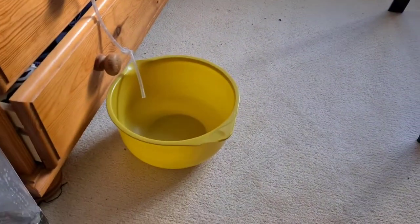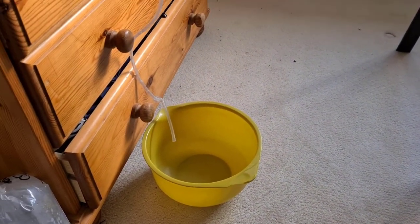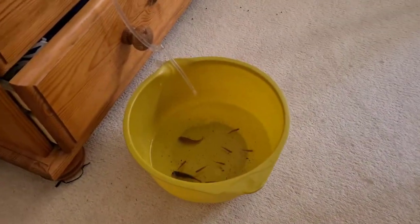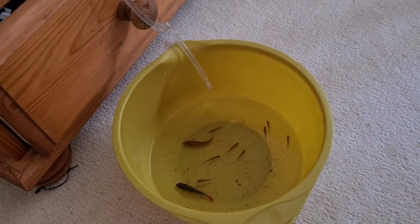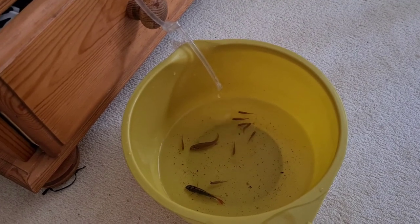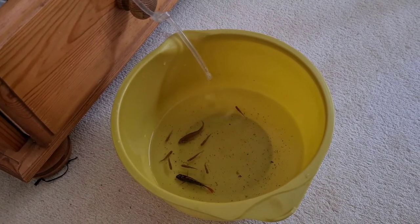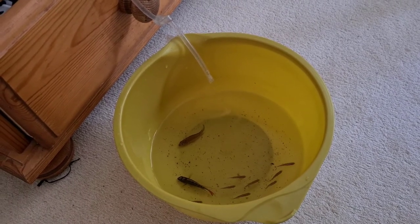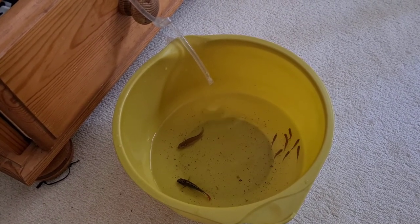So they're going to go in there today as well. So I will get this set up and start dripping. And as if by magic, they are in there. So as you can see, drip, drip, drip, drip, drip. Slowly over about half an hour to an hour's period, I'm mixing the system water that all of these fish came from with the tank water.